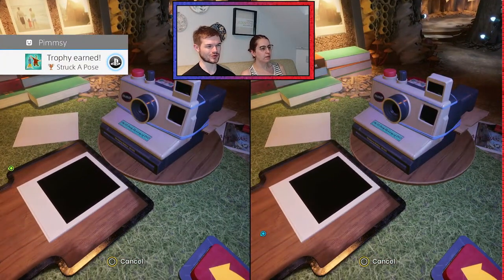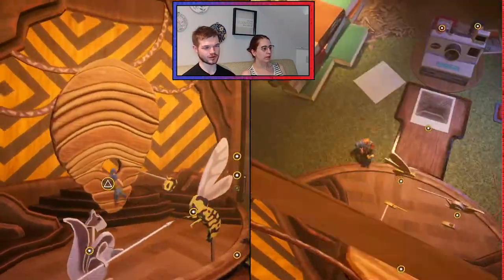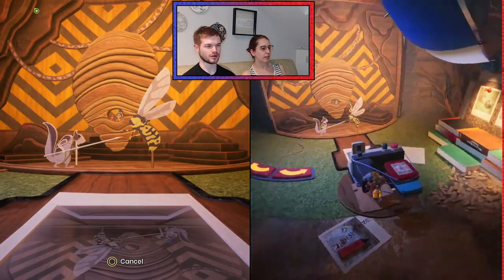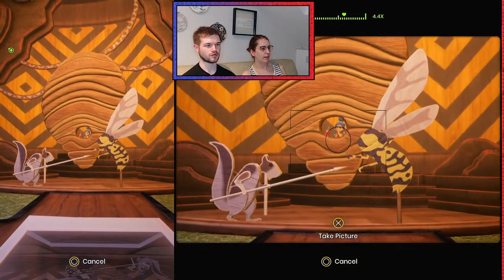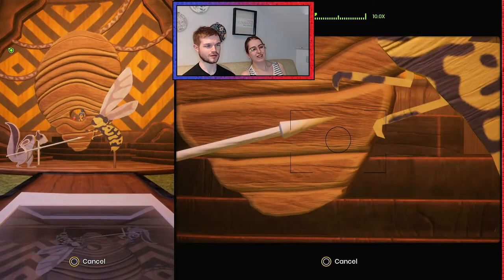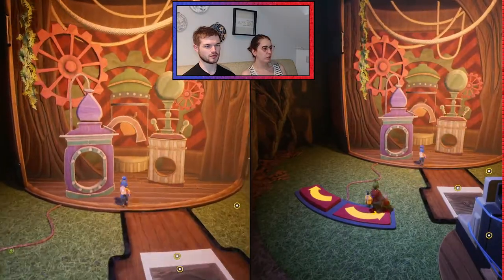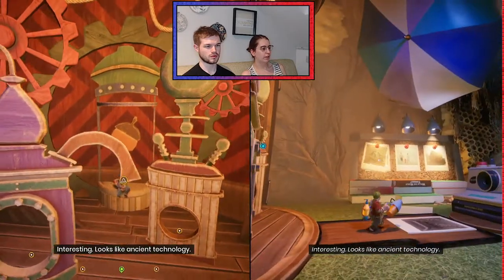Trucker pose. Oh, we were supposed to do that. For a trophy, yeah. I want to be this one. Oh, I got a little picture. Yeah, you want to be in the middle. Alright, let's press the button. Zoom in. There you are. I'm waiting for a pin. Alright, what's the other button here? It just rotates the... Ooh, cool. Interesting. What do I want to make? Ancient technology.